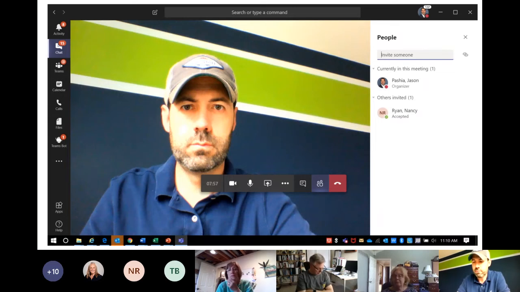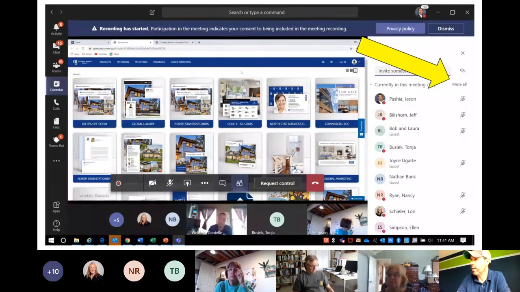It's just that conversation. But if I invite a whole group, and I'm going to a slide I stole from earlier, you'll see there's an entire group there. So I can go ahead and here, it gives me the option to mute all because there's a number of people. Now you'll look and you'll see on the right-hand side, the little microphone with a line through it, those individuals are already muted. But if I'm getting background noise, it is quite possible on the call earlier, maybe it was Tanya or Nathan or Ellen, could have been background noise.